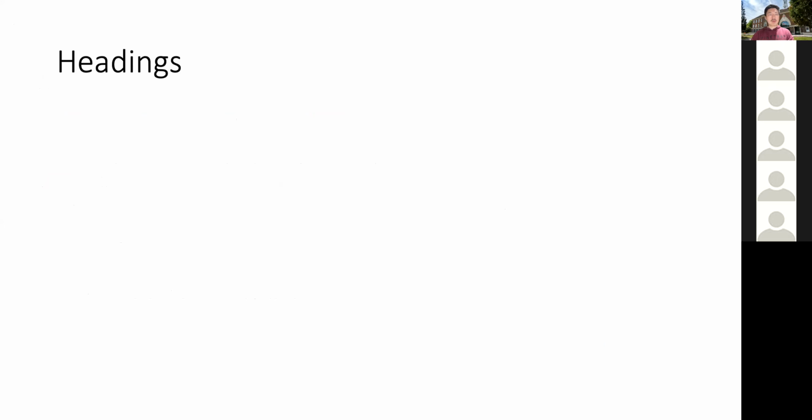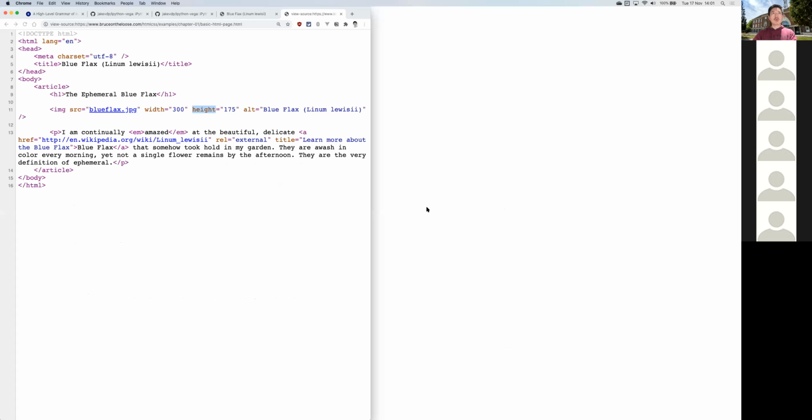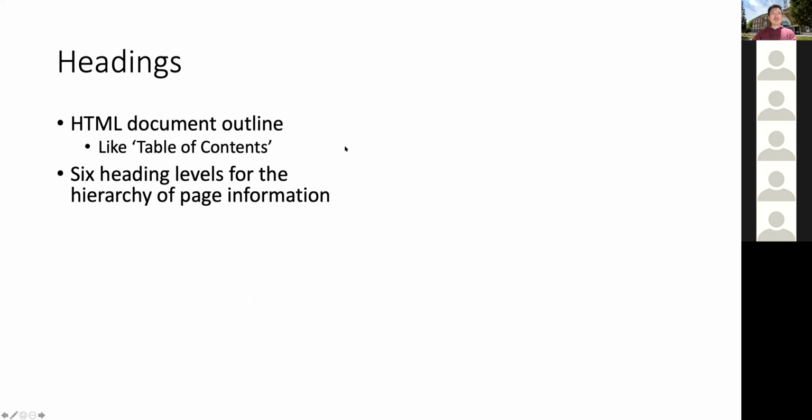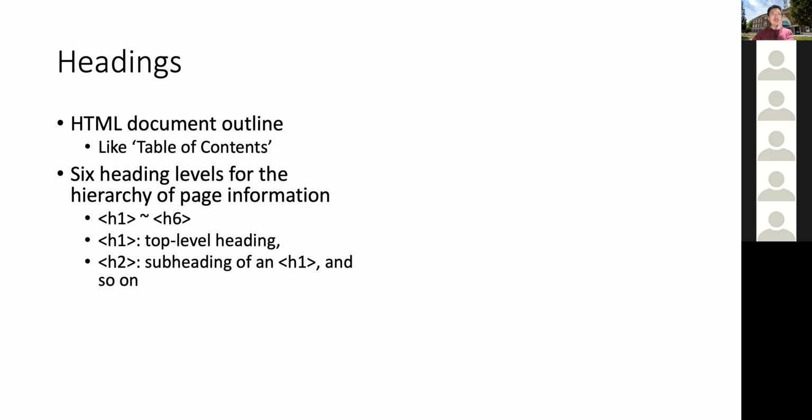Okay, so we're going fairly quick here. Next we're going to go through some example text, the most common tags or elements which we are likely to use in your coursework. So the first one is headings. We already saw one, which is the H1. There are actually 6 different levels, called H1 all the way to H6. H1 is the top level, H2 is the second level, H3 is the third level, and so on. The maximum you can have is H6.